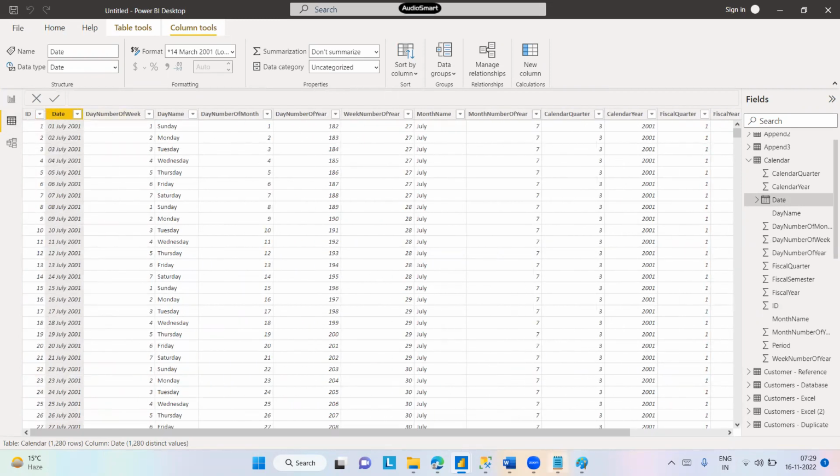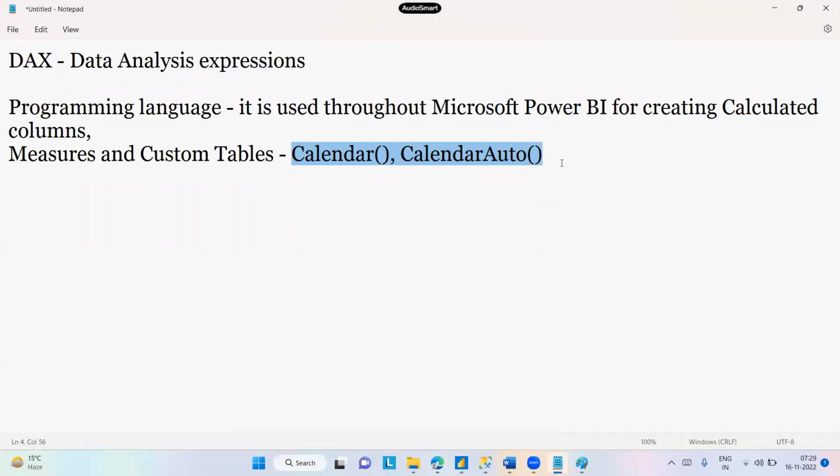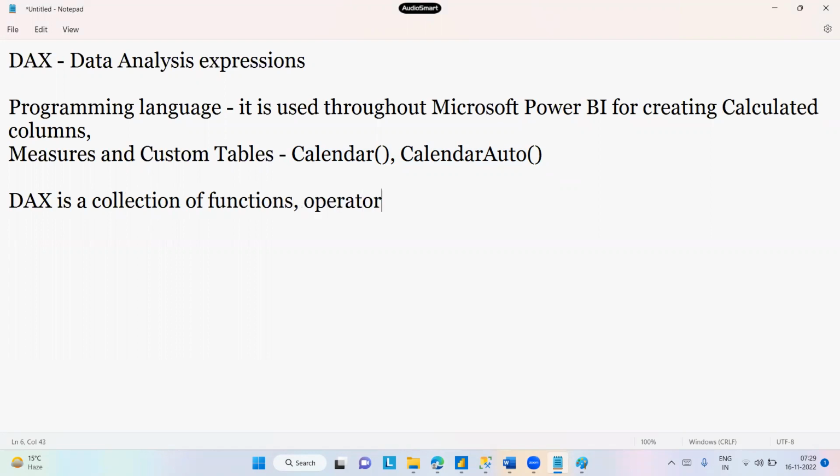So coming to DAX, like a programming language, DAX provides a collection of functions, like SQL. Every language provides operators: plus, minus, multiplication, division, that can be used in formulas.